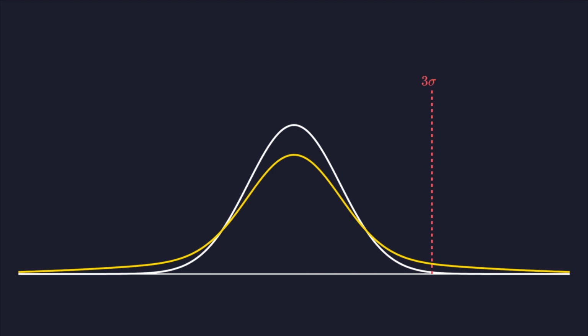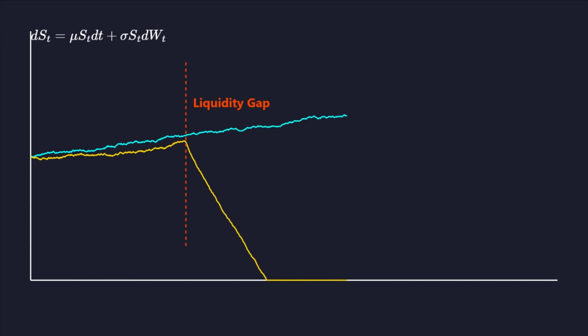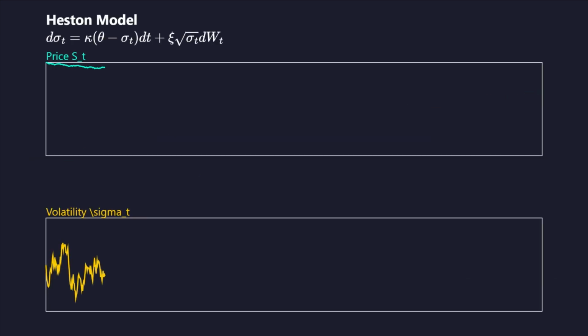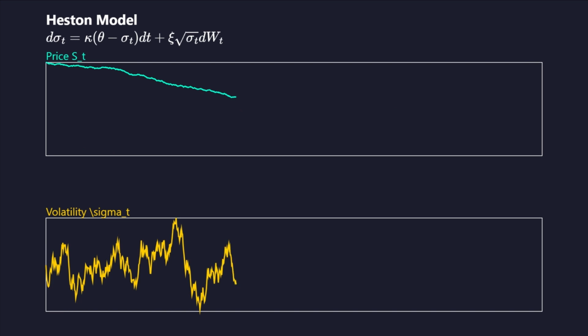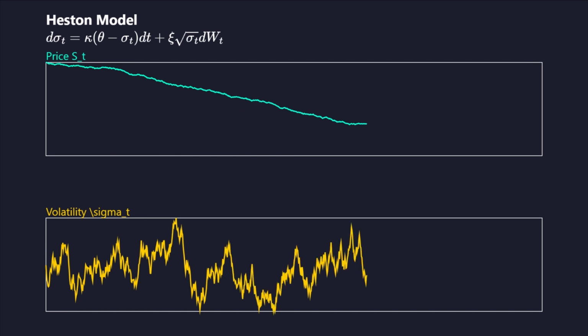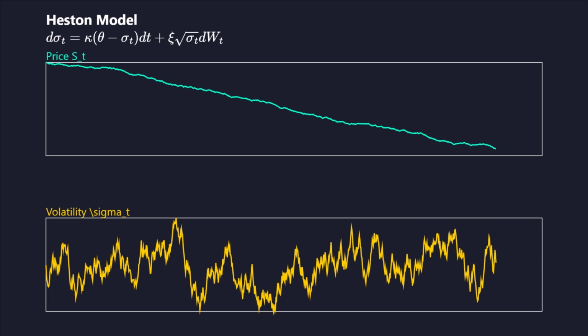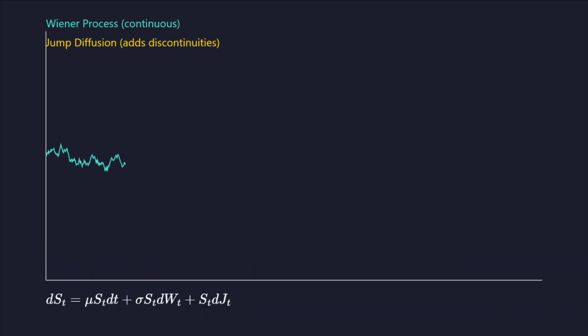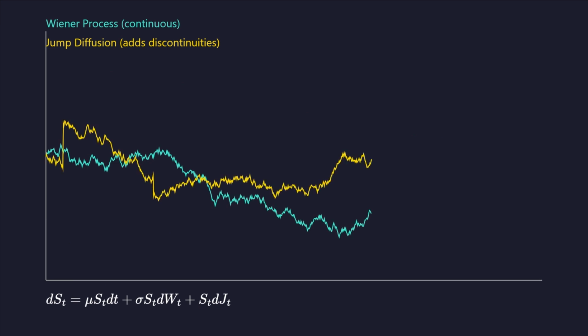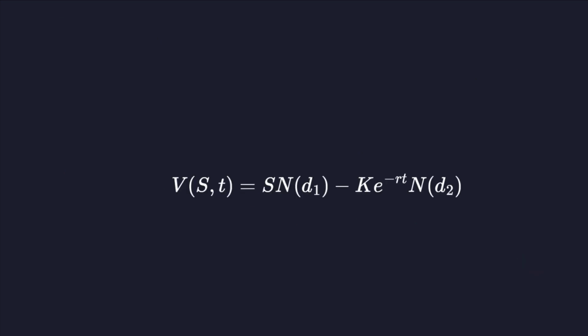These fat tails lead to an underestimation of the risk of market crashes, as the model treats 3 standard deviation moves as virtually impossible. The stock market crash of 1987 highlighted these flaws, as the assumed geometric Brownian motion failed to account for sudden, massive liquidity gaps. To improve accuracy, the Heston model treats volatility itself as a stochastic process, allowing it to mean revert and correlate with price movements. Jump diffusion models add a Poisson process to the standard Wiener process, accounting for discrete, sudden price discontinuities caused by news or shocks.